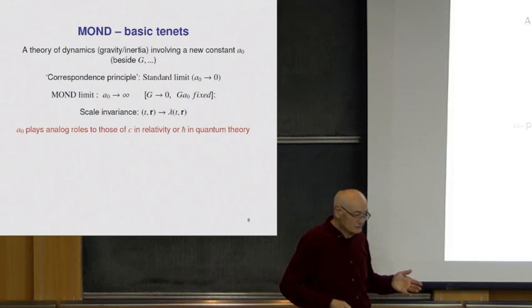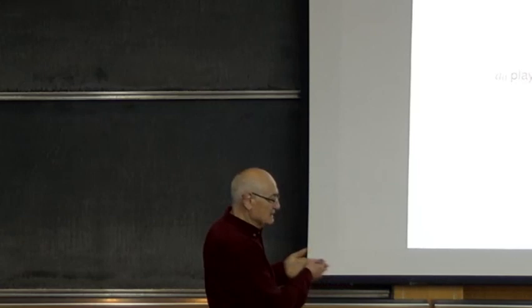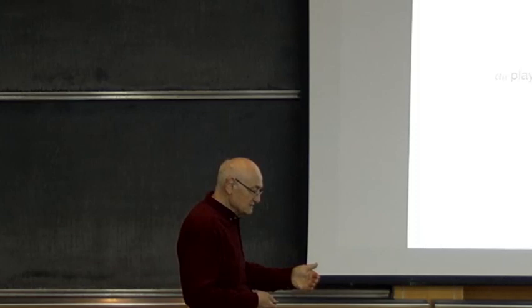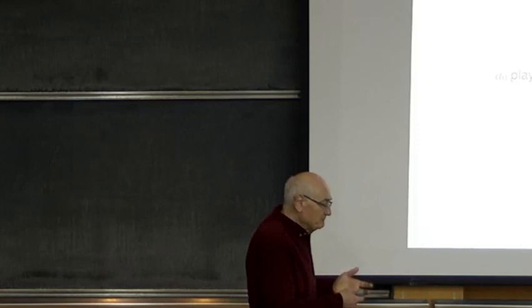Perhaps to make all this more palatable, I can use an analogy. If you think of a naught, then a naught in MOND, h bar in quantum mechanics, and c in relativity play similar roles. In fact, there are several roles. First of all, they mark the boundary of the validity domain, let's say, between classical and quantum physics. They also disappear in the classical physics: in the case of quantum, h bar goes to zero, and for relativity, you take c to infinity to get classical physics. But they do appear ubiquitously. They appear in many phenomena in the modified regime.